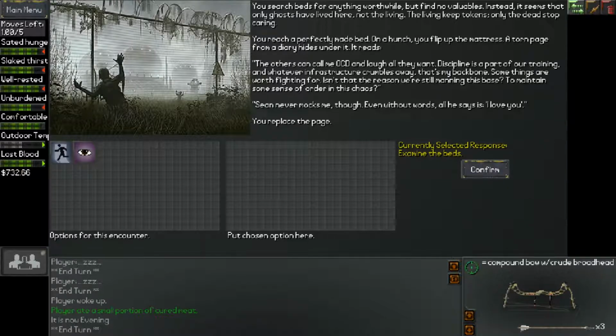You search beds for anything worthwhile, but find no valuables. Instead, it seems that only ghosts have lived here, not the living. The living keep tokens, only the dead stop caring. You reach a perfectly made bed. On a hunch, you flip up the mattress. A torn page from a diary hides under it. It reads, "The others call me OCD and laugh all they want. Discipline is a part of your training, and whatever infrastructure crumbles away, that's my backbone. Some things are worth fighting for. Isn't that the reason we're still manning this base? To maintain some sense of order in this chaos. Sean never mocks me, though. Even without words, all he says is, 'I love you.'" You replace the page.